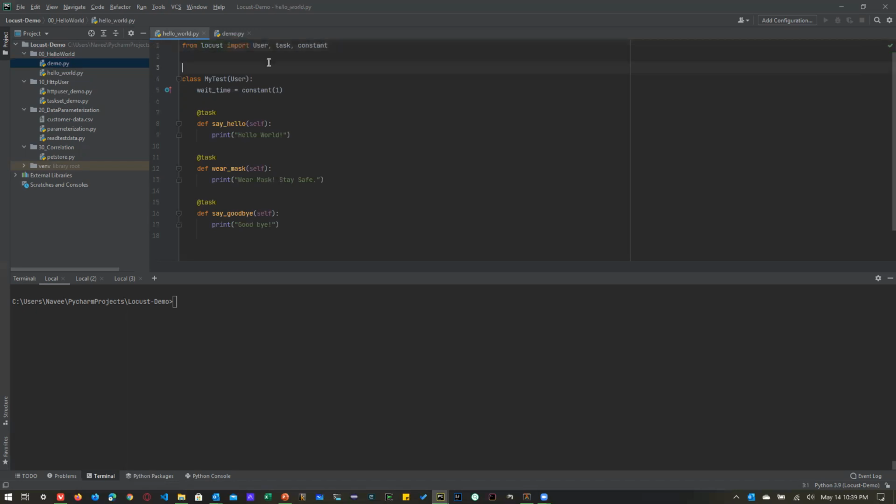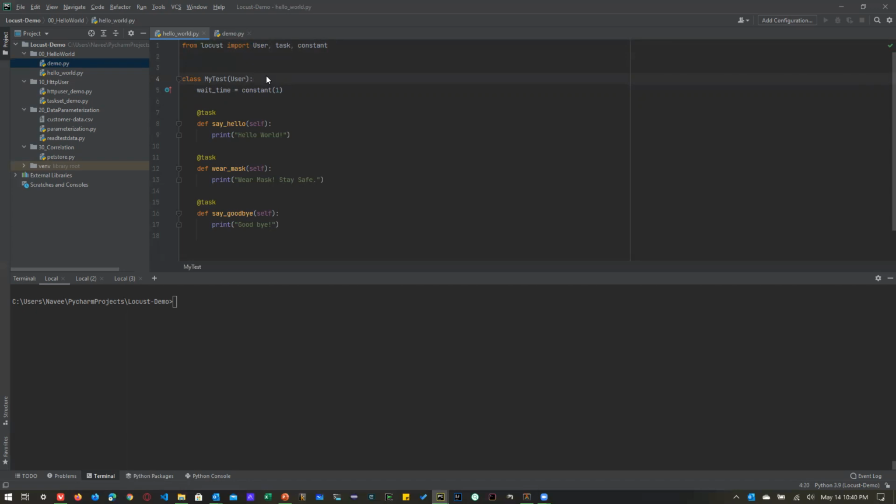So first, here in my hello world.py, in line number 4, I am creating a class. If you want to get started with Python, you need to know at least some basics about Python. See, I am not an expert in Python. I don't write very complex code, but I know how to read some of the code, and I can write some neat code, I believe. The thing you need to learn is basically the object-oriented concepts in Python. If you are good with the object-oriented concepts in Python, then you can go in and out in Locust.